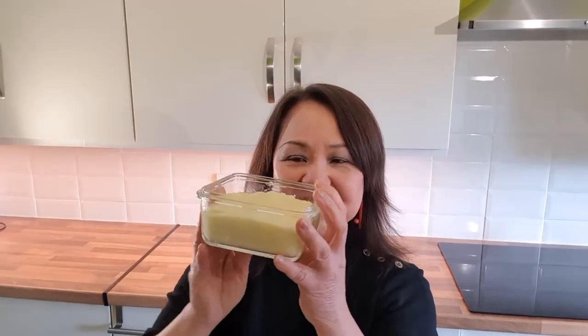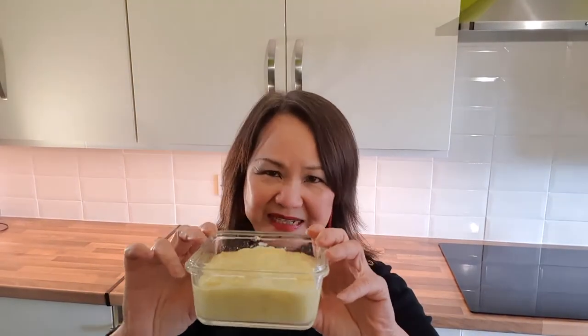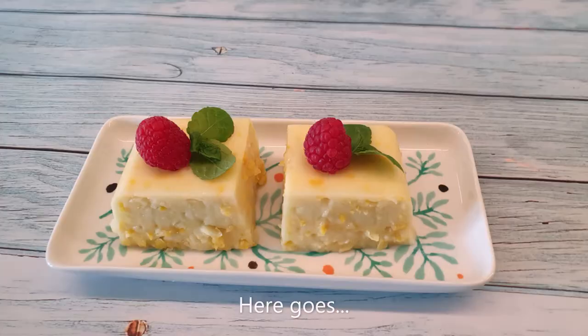Well, this is what we normally make our pudding in. We make it in little squares and then we cut it and we serve it. Which I think is not very interesting. I'll try and prettify this as well. So now I'm going to try the plain one. I've made it not so hard.